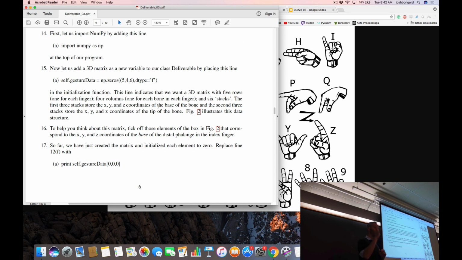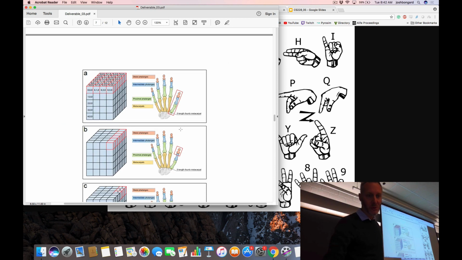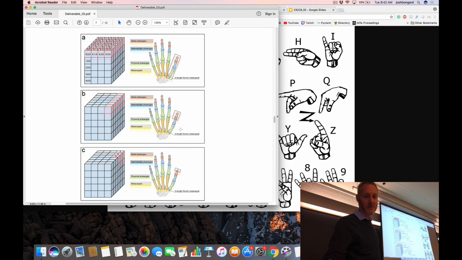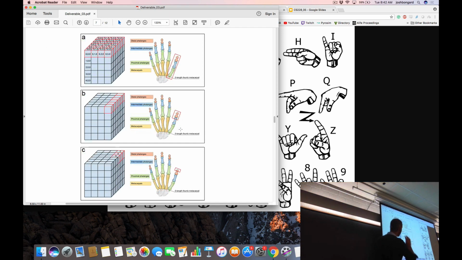And we're going to capture all of the coordinates, all the bone coordinates, into NumPy matrices. In particular, we're going to be capturing a single frame of bone coordinates into a three-dimensional matrix that has 5 rows, 4 columns, and 6 horizontal sheets. So if you want to visualize this matrix, it's going to look like this cube on the left. 5 rows, 4 columns, and 6 coordinates. Okay, you will probably spend a fair bit of time staring at this figure to get this all right.